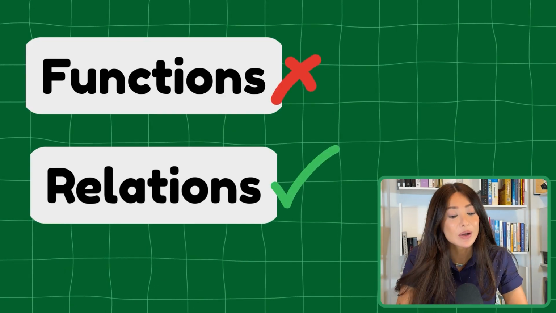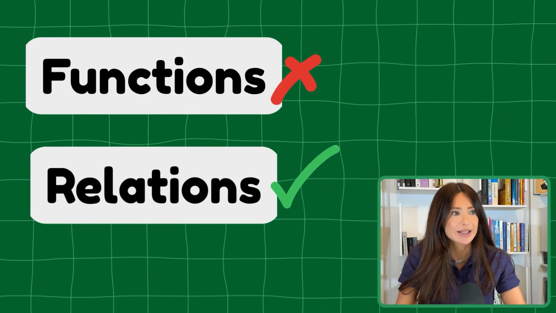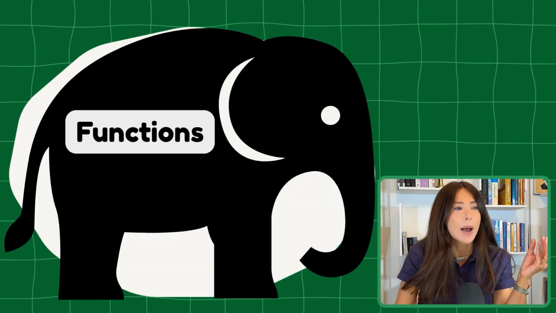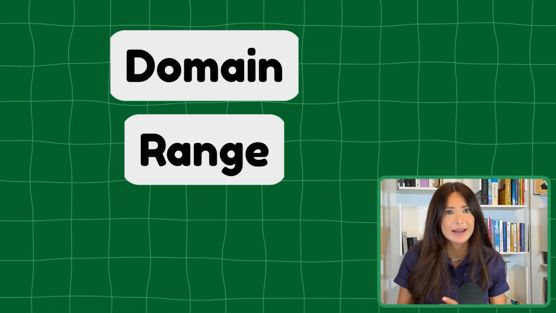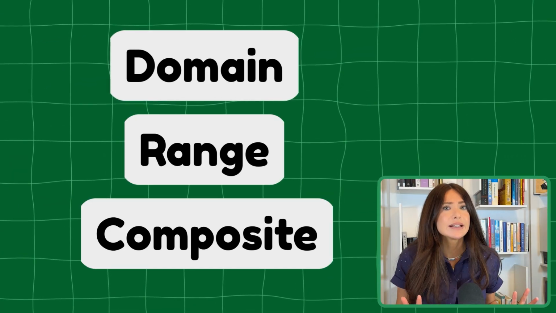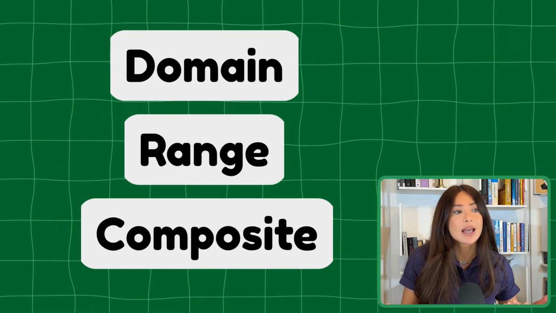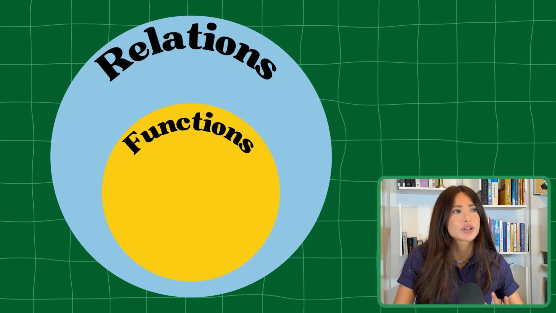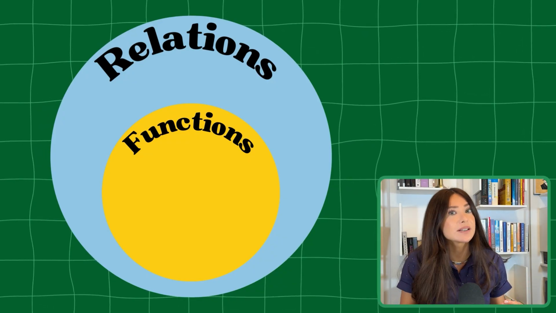In this video, I'm not going to be talking about functions. I am going to be talking about relations, okay? And it is going to seem like an elephant in the room, functions, because we are going to mention domain and range and other things that might remind you of things you discussed around functions, but we're going to cover something that's more general than functions. It's called relations. Functions are going to be a specific type of relation.